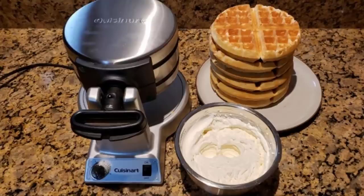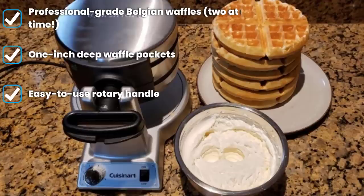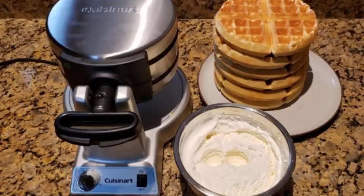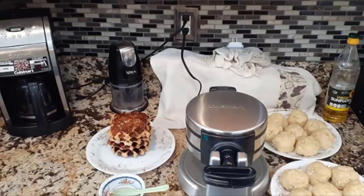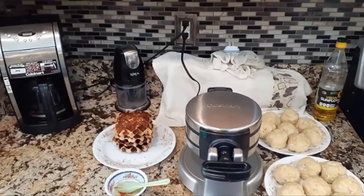Another reason why the Cuisinart is the best: the easy-to-handle rotary feature flips each waffle 180 degrees to ensure that the waffles are cooked completely — no more biting into a waffle that is still raw. With 1400 watts of power, two indicator lights, and three audio beep tones, you know exactly when your waffles are ready. The Cuisinart is heavy duty and at 13 pounds, pretty large.